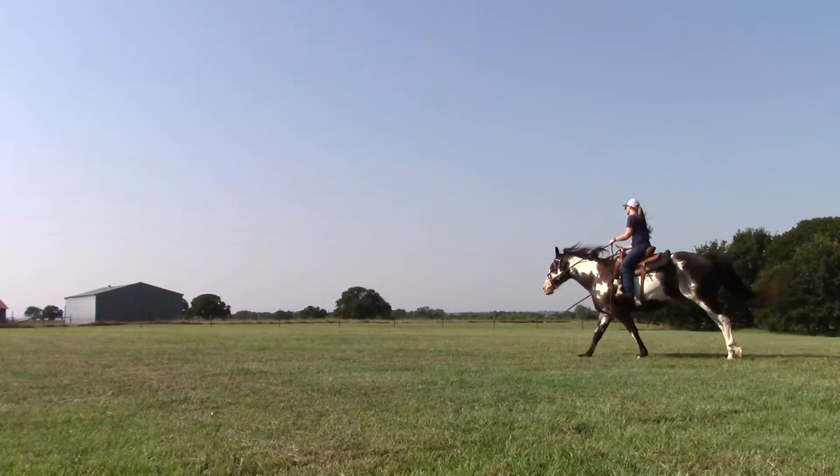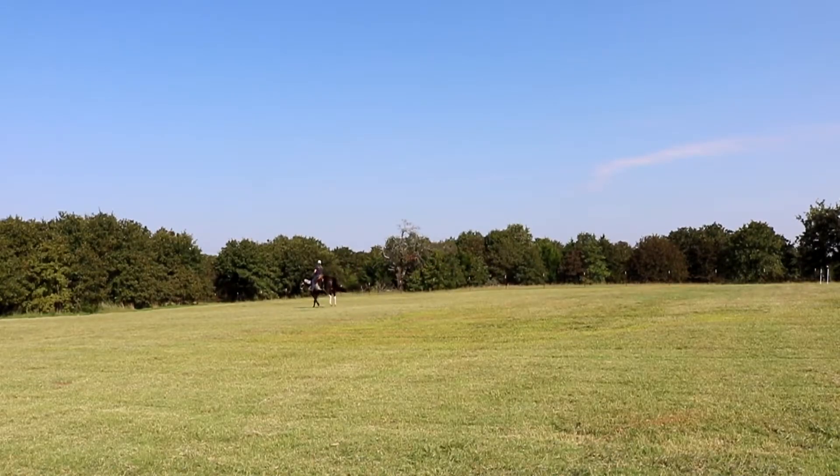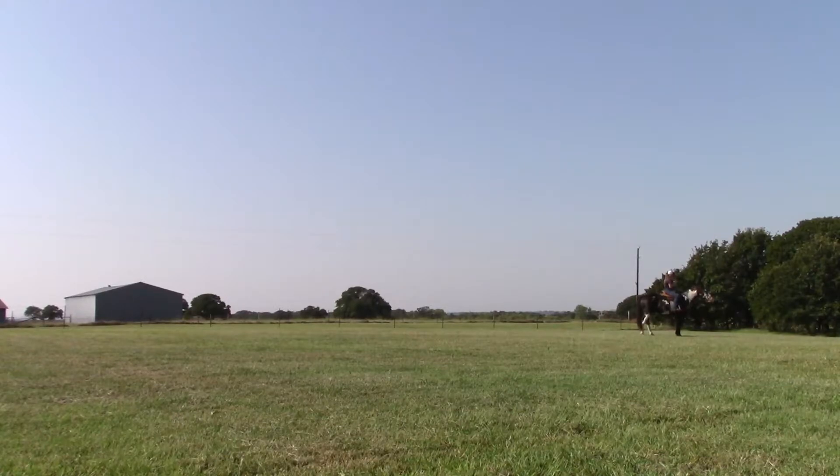As you can see he picked up the correct lead there, which I am very happy about. He got most of the leads that I asked him for, so I couldn't ask for any more than that. He was a very willing participant in this whole thing. As you can see he's a little inconsistent there where he slows down and gets a little sassy. He's not so keen on this pivot, which is fine — he doesn't really know what's going on, the poor little guy.